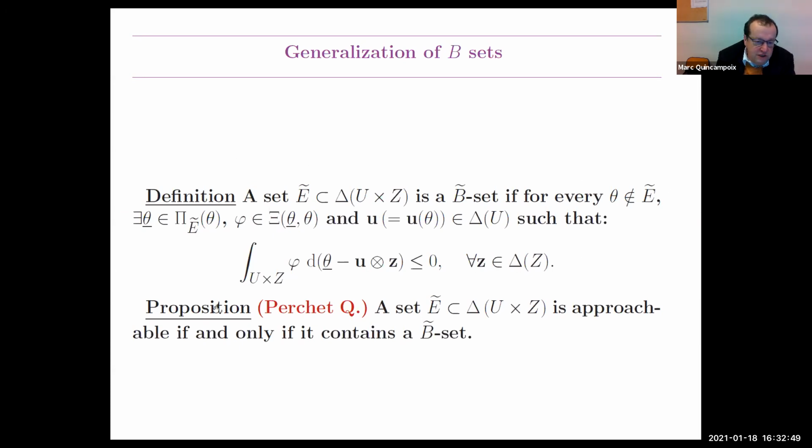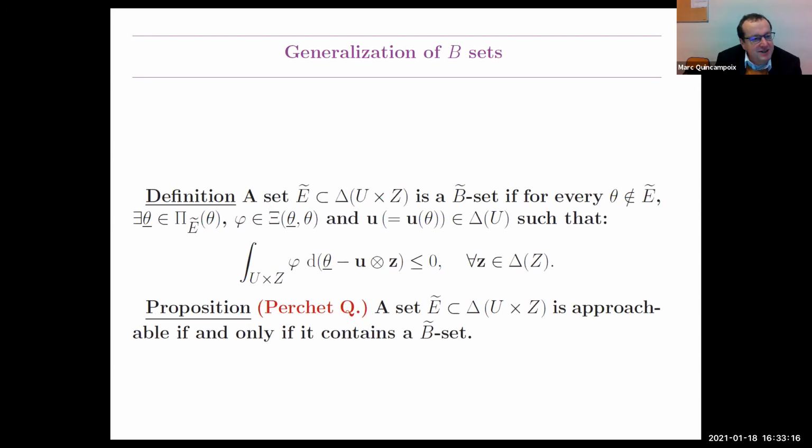So to define this notion of B set, it's important to consider this is an equivalent, in the Wasserstein space, of the usual B set. Okay? Marc, in the first part, you presented an internal condition for B set. Can you have the same? Yes, this is my next slide.